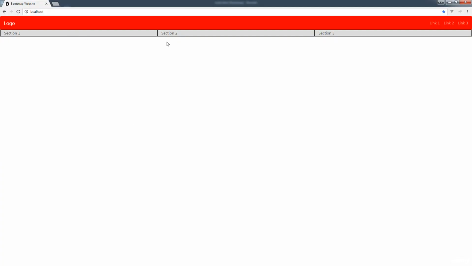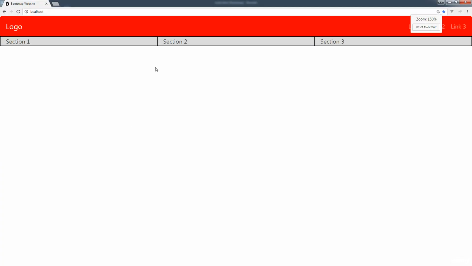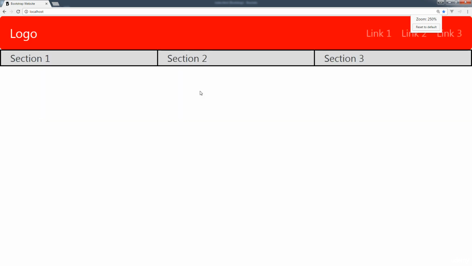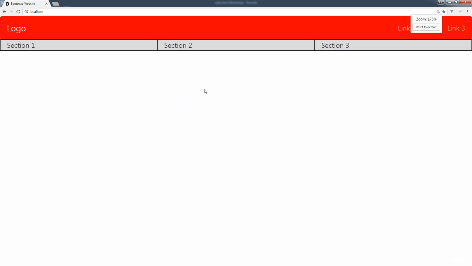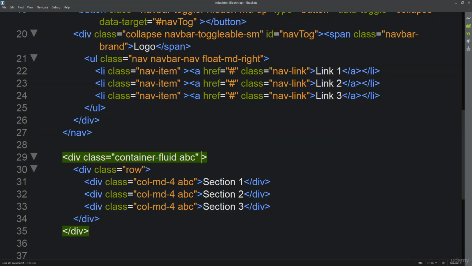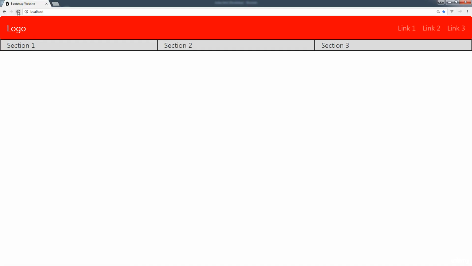Container-fluid just stretches all of these sections across the entire available space for the web page. We see section 1, 2, 3 spread nice and evenly across. If we got rid of that, we go back to a more constrained width, with gutters at the side and so on.